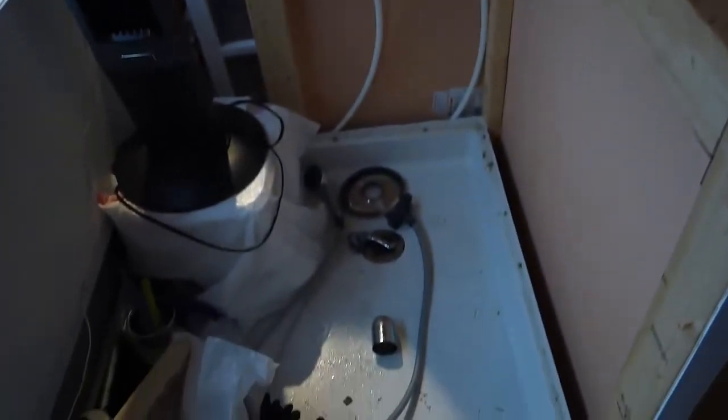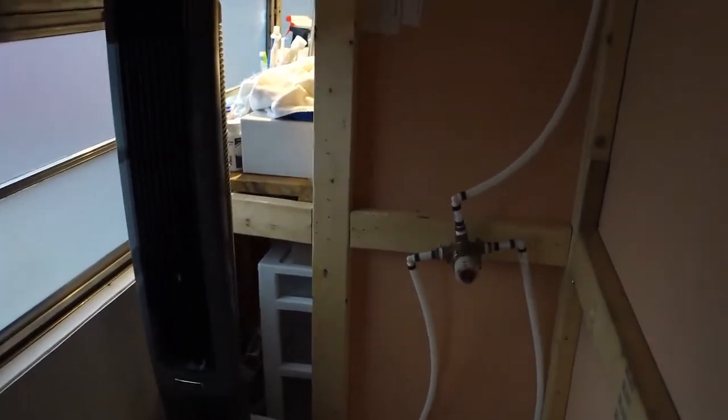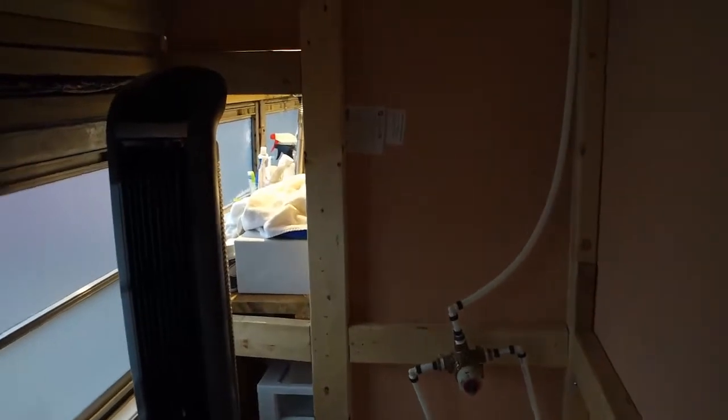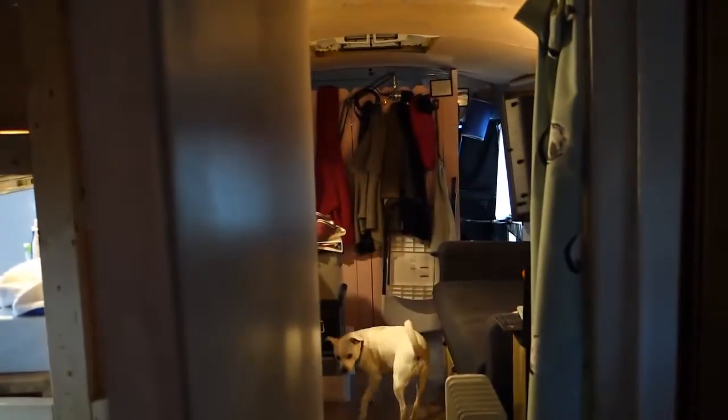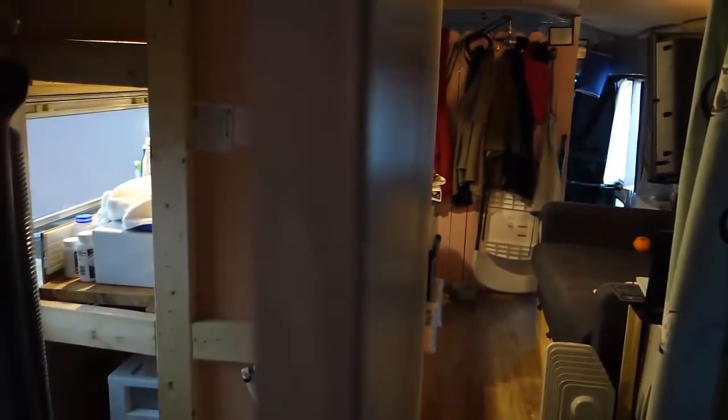We have removed pretty much all of the walls for the interior part of the shower. That's actually our kitchen right over there. We have a hot water heater that is going to go in here, so that's what we're about to install. We're going to do the piping to run into the shower heads so we can have hot water finally, which will be great. This wall right here is the hallway, but right here we are going to cut it open and we've got a pivoting shower door that we're going to add in.